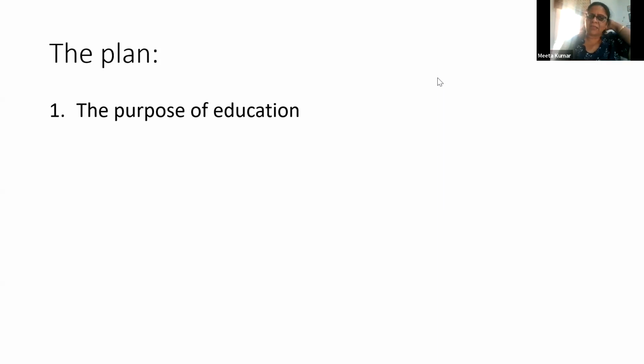Right, and the second thing that I want to talk about is the role of history in economics, and does history have useful economics in any sense? And then very briefly, I'll turn to historiography and the interaction between history and empirics. Each of these is a topic that deserves a certain amount of time, and we don't have that, so we'll do the best with what we have. Okay, so what is the purpose of education?